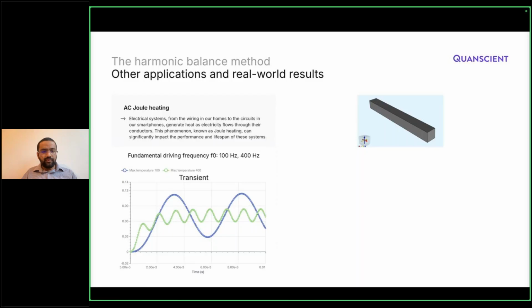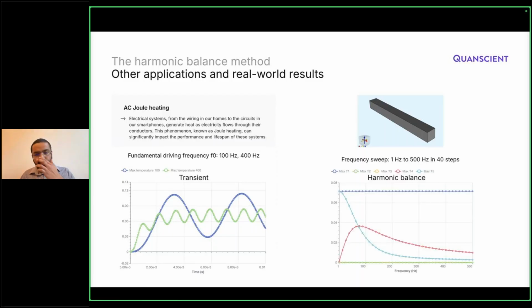The same simulations I now do with the harmonic balance method. Here I can do much more with the same method. I did 40 steps from frequency 1 hertz to 500 hertz. What's plotted here is not the actual temperature but the harmonic coefficients.